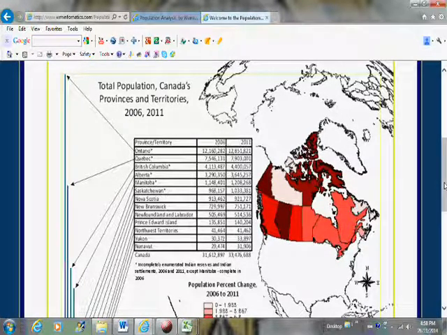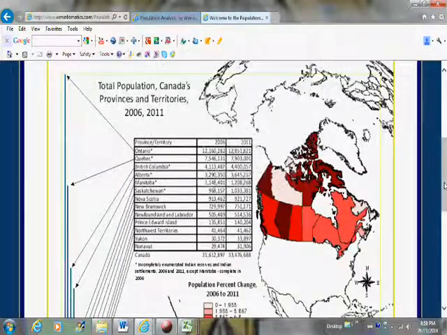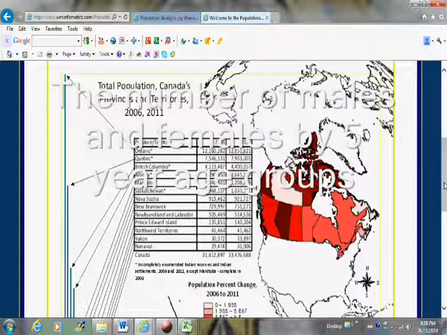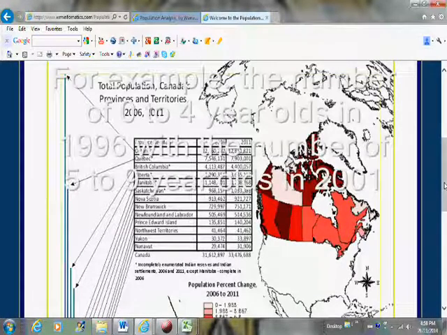Eventually, we're going to gather 4 separate tables of information, one for each of the most recent census years: 1996, 2001, 2006, and 2011. We're going to specifically be looking for the number of people by age, in 5-year age groups, to compare one 5-year age group with the next 5-year age group 5 years later at the next census. From one census to the next, they're 5 years apart.